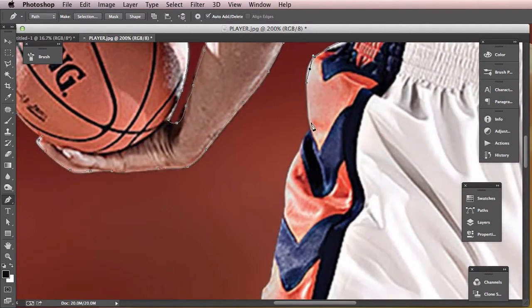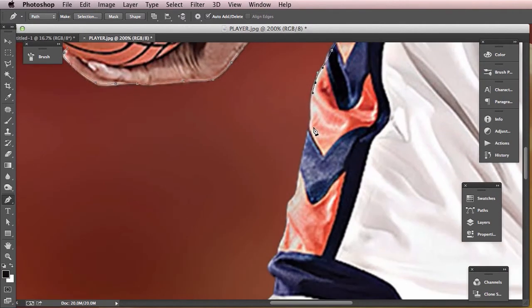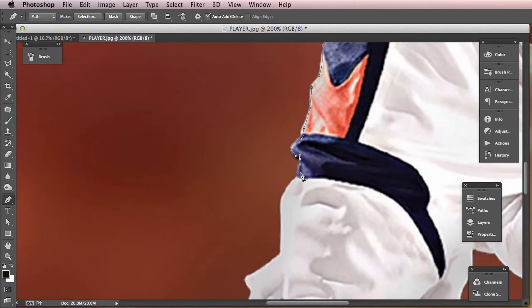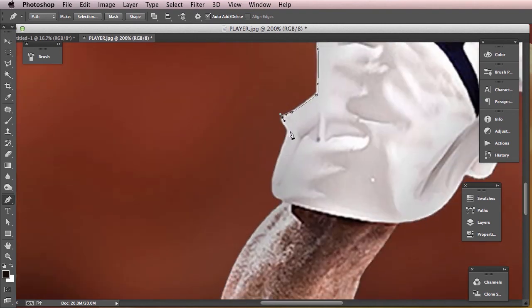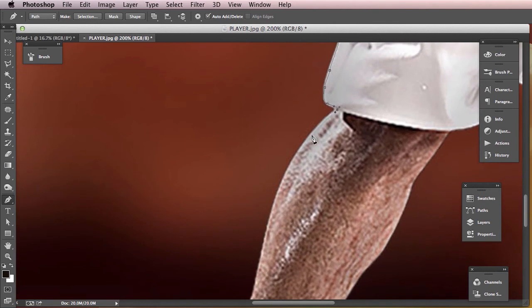Now there are a number of different ways of extracting objects. Some people use the Magic Wand tool or the quick selection, but generally speaking the pen tool is by far the most accurate, as you're able to go back and really home in on getting the right balance. Okay, looking good. And if you do need to go back, you can always select.